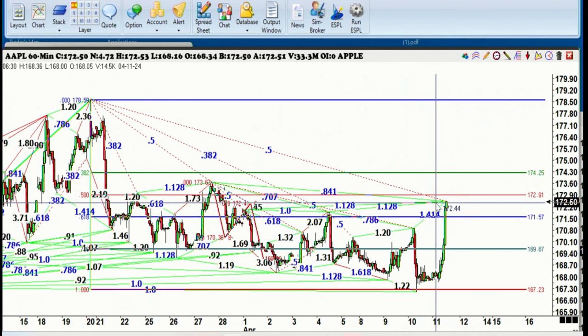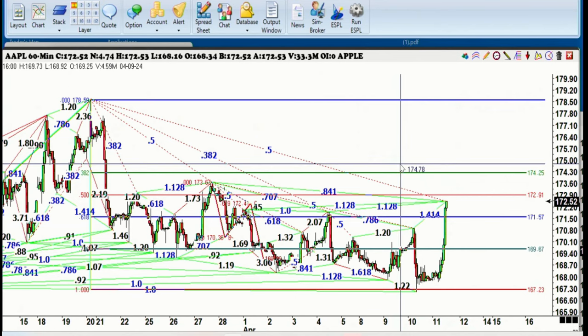Well, that's one of the reasons why the Dow Jones was ready to go up, and also the S&P and also the NASDAQ. And getting to the NASDAQ, we're going to do that next. But first, we have to pay a few bills. So bear with me here. I'll get the NASDAQ up and we'll get back. We will finish up with the NASDAQ, and the old boy will put a fork in it for the day. And we'll see you folks tomorrow morning at 6 a.m. my time, 9 a.m. your time. Bear with me.